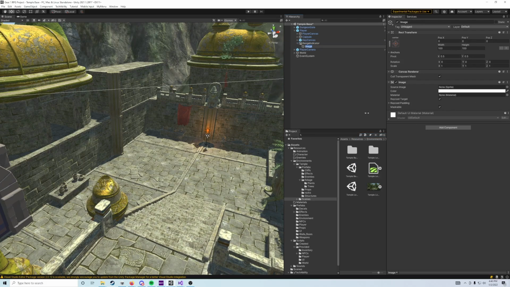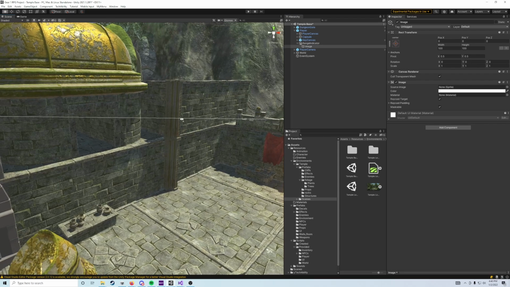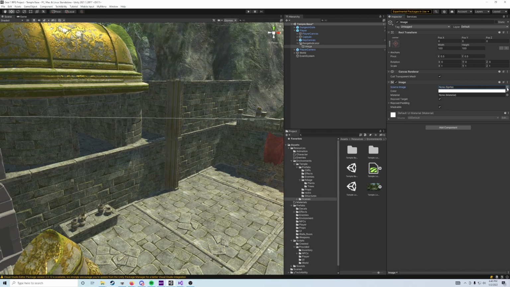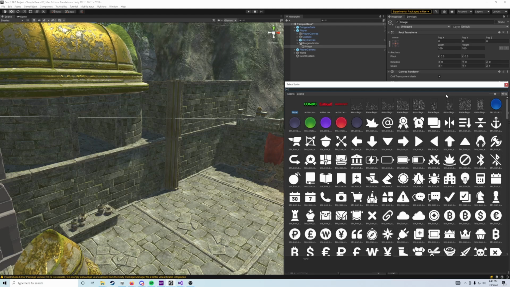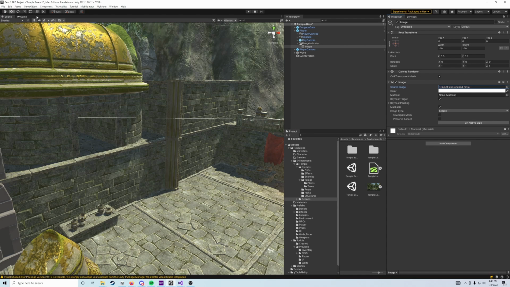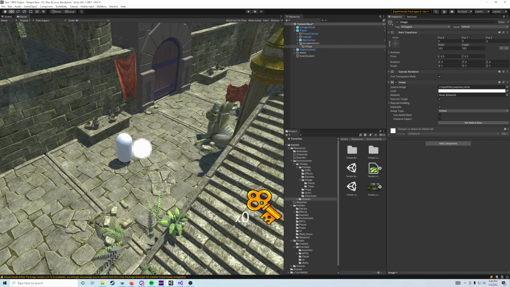And then we need to figure out which image we want to use for our range indicator. So I have one in mind. We're going to hit the little circle next to none sprite at the very end, the little target icon. We're going to type circle here. You're going to get a whole bunch of circles of various types. We want this teeny tiny one in the corner here. This tiny sprite.